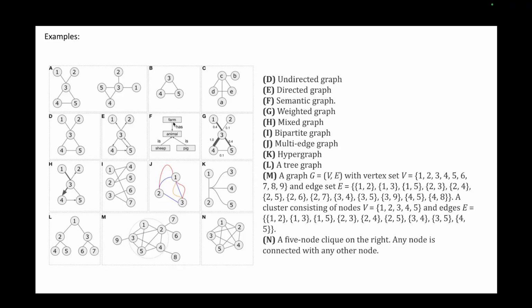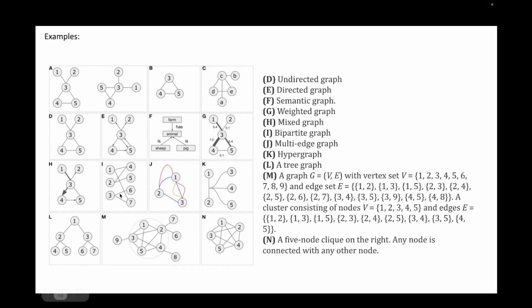In a semantic graph, your edges will have some values connecting one node to another, and the relationship is more of an intuitive relationship than a mathematical relationship. This is a weighted graph since the edges are showing weights. So basically, the connection between 3 and 4 is stronger than between 3 and 2, maybe. It's 0.1 and 1.